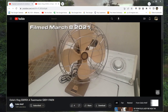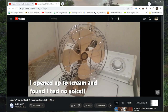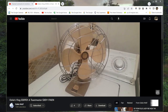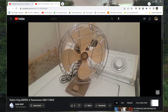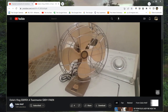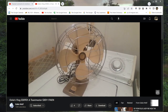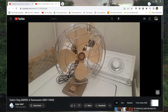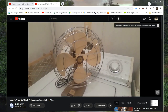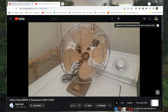Forgive me if this is going to sound like crap. First off, I'm getting over a cold, and secondly, I forgot to start the camera when I did the unboxing, so this is going to suck. But we're not going to worry about that right now. Point is, here we have a little Toastmaster, model 5301-1. Some of you may or may not remember that I had something like this. Actually, I had two of these, one of them the exact same grill some years ago. In fact, it was 8 years ago.